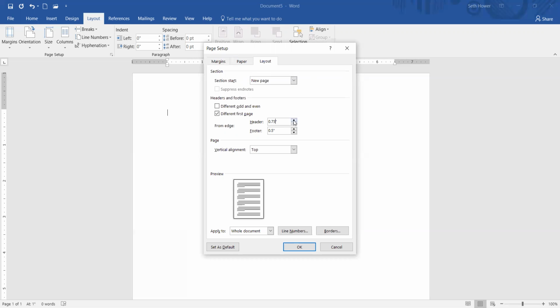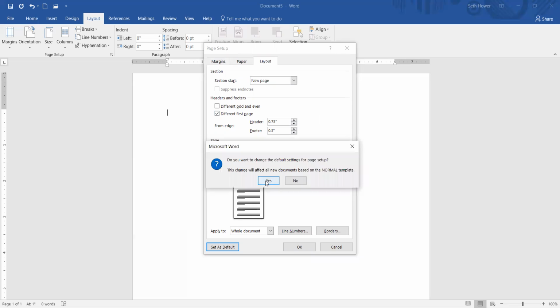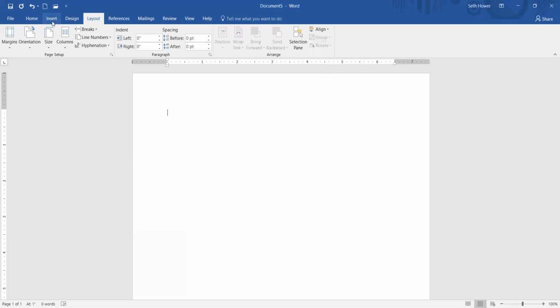You can also use the arrows, but it's a little bit harder because it just goes up by single digits, so you'll have to add the 5 in no matter what. With that header, make sure that you click the Different First Page box. It might already be that way, but just make sure that is set up correctly. Then do the same thing: go down, click Set as Default, and click Yes, and it will do that as well.